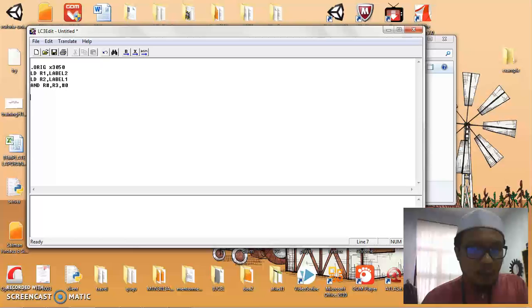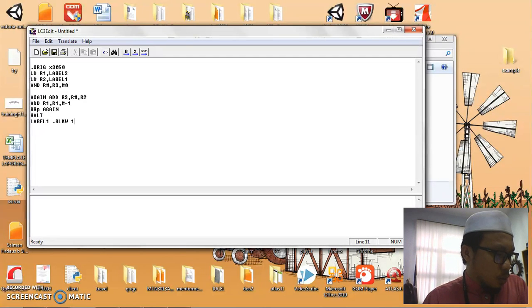Take 0, and then again at R3, R3, R2, and then at R1, R1, hashtag -1, branch positive, again out, and then label 1 dot plkw1, label 2 dot fill x0006, then dot end.